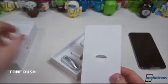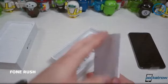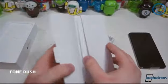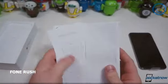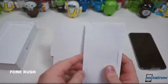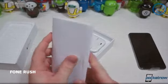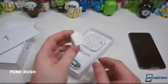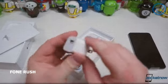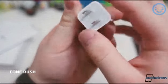We'll set the phone aside because that's what we do to see what's underneath. You have your little pull tab, which reveals this little pamphlet with all your stuff inside — your reading materials, your leaflets, your stickers, and all of that. Unfortunately, this iPhone 6 Plus from Verizon does not come with a SIM removal tool. It comes with a SIM in it, so I'm okay with that. Your AC adapter as usual — I'm actually interested to see what the amperage is on this, because it does have a much larger battery.